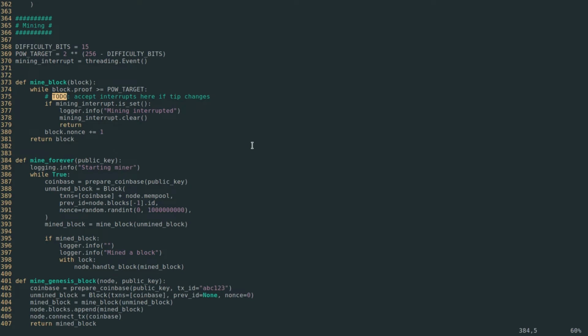Okay, so now I've opened my bitcoin.py file, and let's look at the mine forever function. What we're talking about here is making the block subsidy, basically the amount of the Coinbase transaction, variable, right? We're going to vary it. It's going to start high, and it's going to get lower and lower and lower. So this is where we actually set this in normal operation. We also set it in mine Genesis block, and we'll come back to this because we treat this one separately.